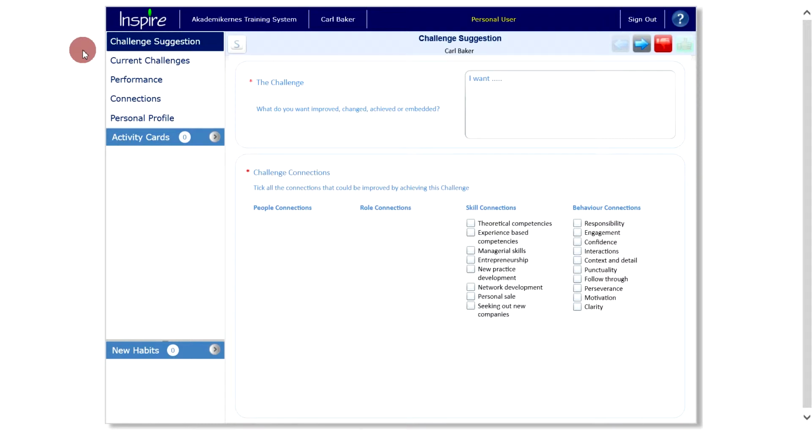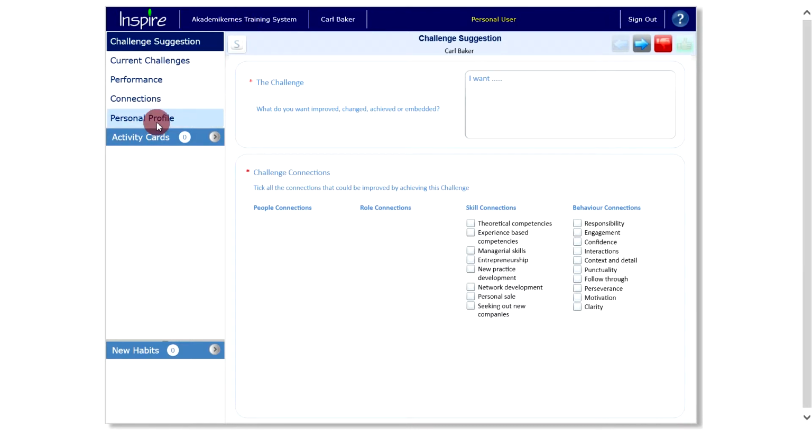As I go through these tutorials, I'll be introducing you to various aspects of the system. At the moment, I just want to mention a couple of things on this top bar. Here is your name, the sign out button, and the Academic Earns Inspire group that you're a member of. As you're aware, Academic Earns did research that discovered that people who work together had a greater degree of success. Inspire facilitates getting the most out of working together as a group.